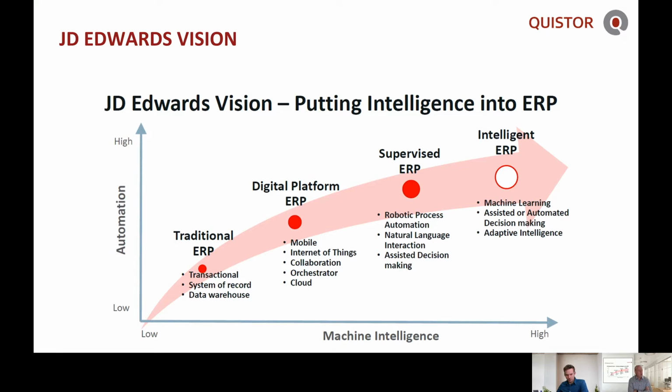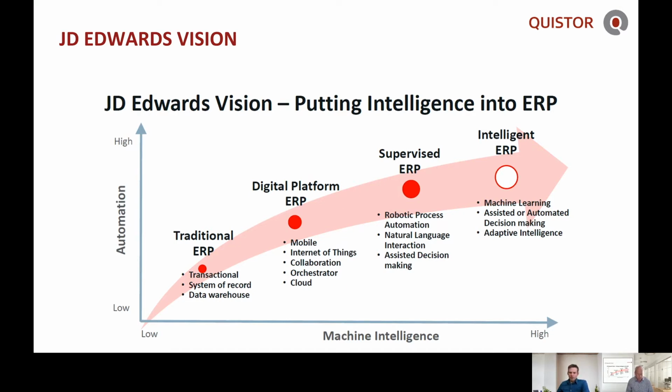I was just picking up this graph, which I really love, about the traditional ERP and how we move to intelligent ERP. There's quite a lot of things there, like AI, RPA, chatbots with natural language interaction or processing. So where do you see the average customer currently, and will the technologies most important for the next 10 years be the ones to bring customers further in this diagram? How do you see that?